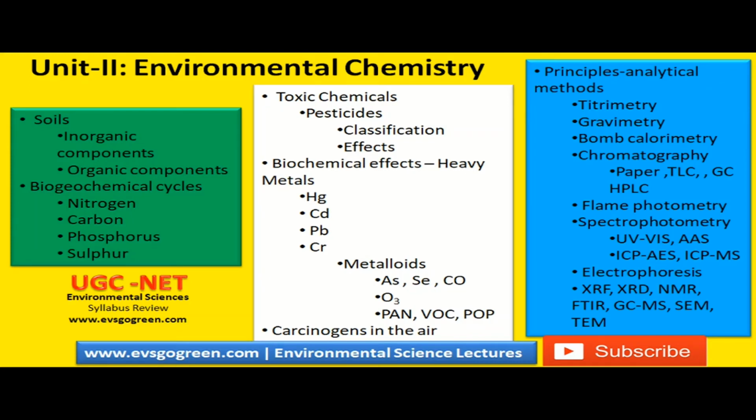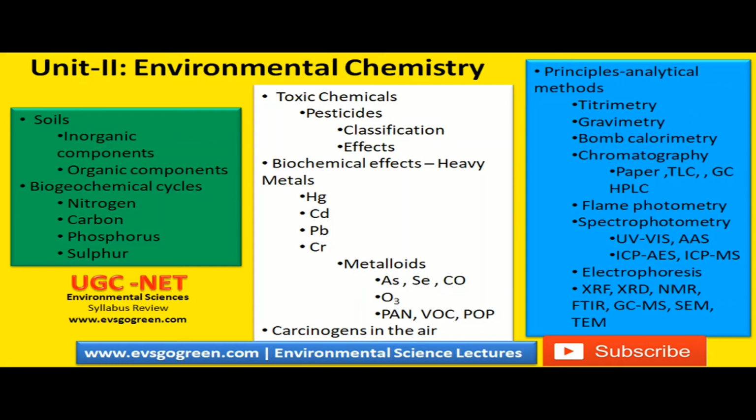And the third, I will call it the 6th module, because we are looking totally at Unit 2 as 6 modules. The last module is about the principles of analytical methods. So how these chemicals or ions or components are actually measured. In order to understand that, you need to have an understanding of the analytical methods: titrimetry, gravimetry, colorimetry, chromatography. Under chromatography you have paper, thin layer chromatography, gas chromatography, and high performance liquid chromatography. That is what TLC, GC, and HPLC mean.